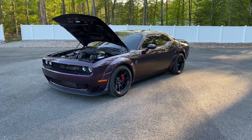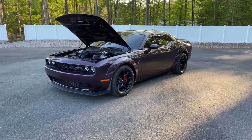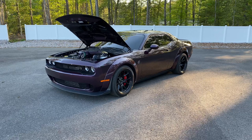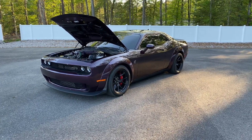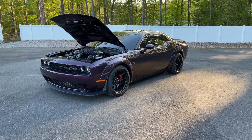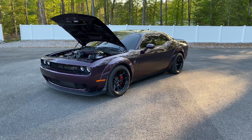This is not one of those modified cars that a dealer has in stock that knows nothing about because it was purchased at an auction. We know the original and only owner, the shop that built it. We have all the specs for it, dyno charts, videos, you name it, we have it.